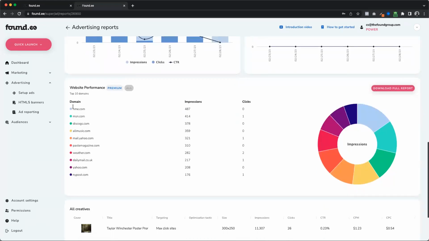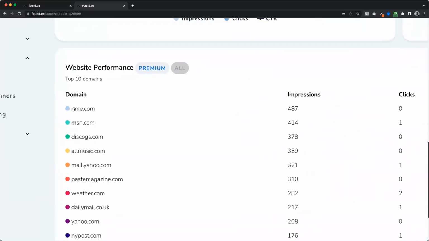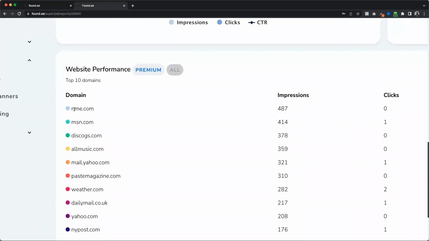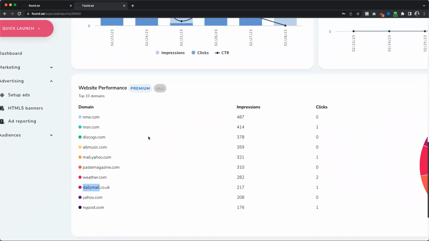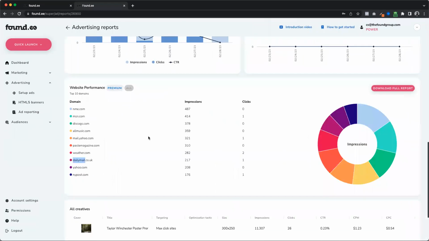Of course, you'll see that some of these domains are still going to be premium. That means that people that saw the ad the first time likely came back to Enemy on that following run, and it got served to them again because we're trying to reach those people. But now what's really cool is you're seeing it's also happening on Yahoo, Weather, Daily Mail, NY Post, MSN, sites that were not originally included in that premium targeting.